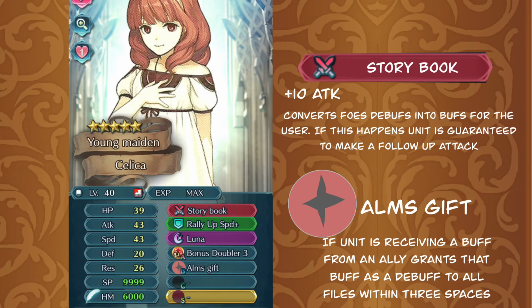I believe Young Celica's stat spread is based on Young Merric, but let's jump into this immediately. Now, just a quick thing, visually wise. I gave her the tome of Storybook, which I think could be just a really fun play on the fact she is a child. That's why a lot of these are homemade weapons. I think that could be a really fun mechanic there.